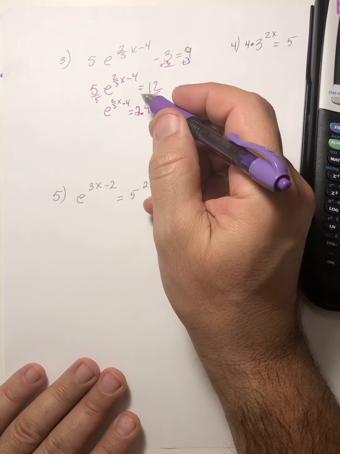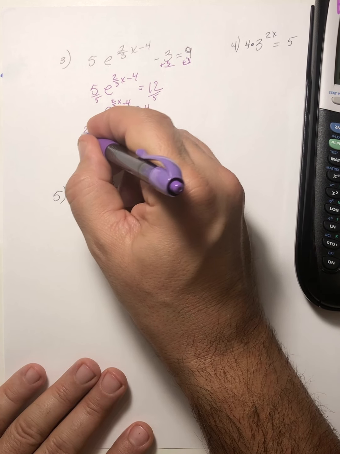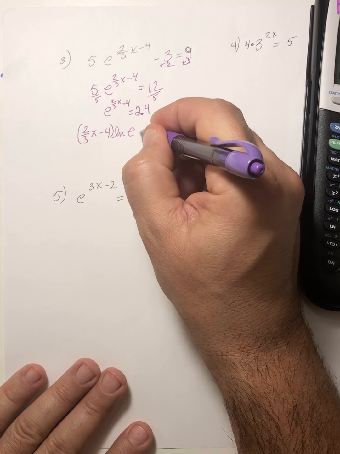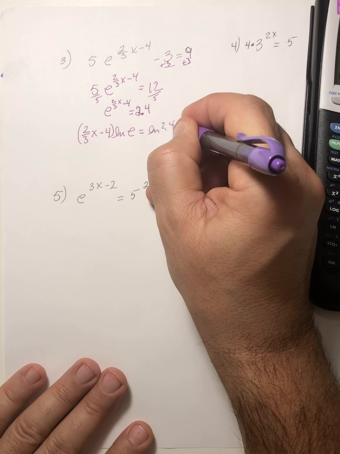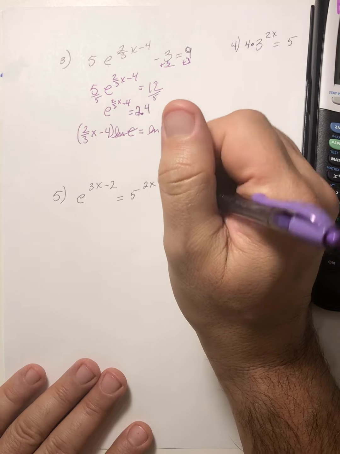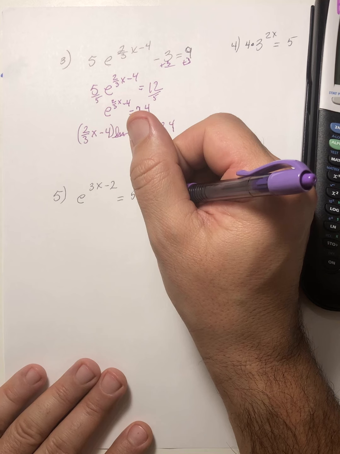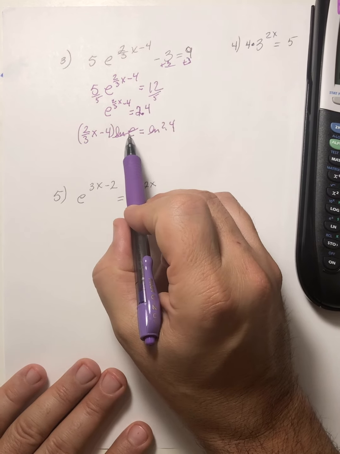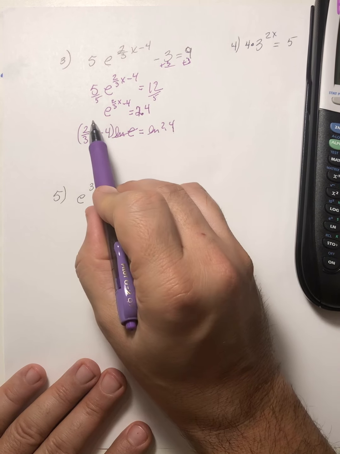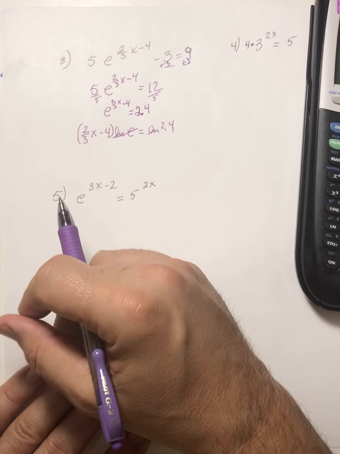Now I take the ln of both sides. So this is the exponent, that goes in front. All right, ln of e cancels out. So I'm literally looking at this right here. Everything else you should be able to do right in your calculator right now. Okay, because what do we have to do? That's right, we have to add 4. Then after we add 4, there's a fraction. We can cross multiply or we can multiply by the reciprocal.